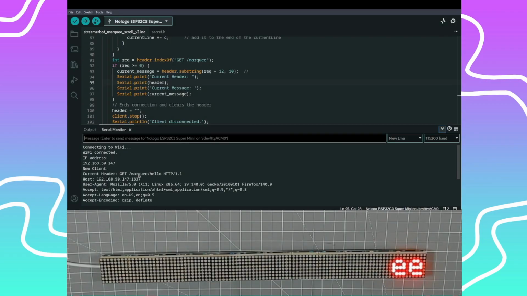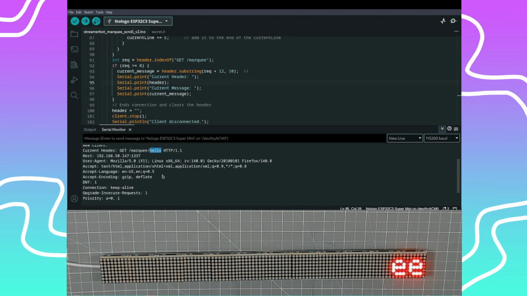Header equals get. So we want to stop it where we get to. So we're only looking for this portion. What we're trying to do is pull this out. But where is this EE coming from?